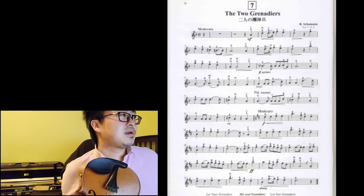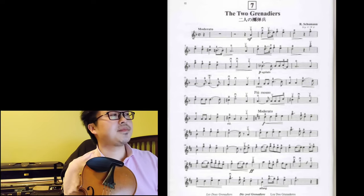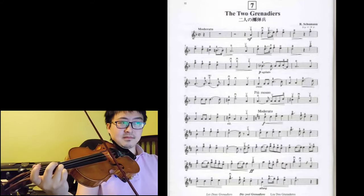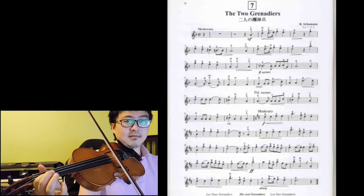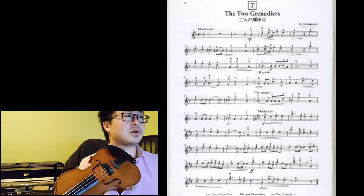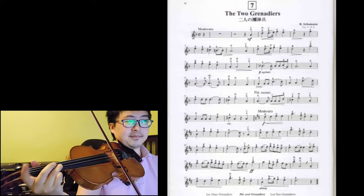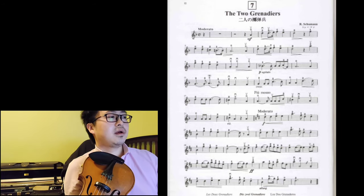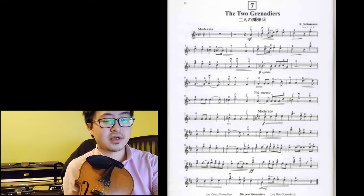Next, two grenadiers. The new thing is the rhythm. Da da da da da da da da. So that's new. Make sure you get that right. There's a lot of mood changes in here. So I think you should definitely take focus on the mood changes.